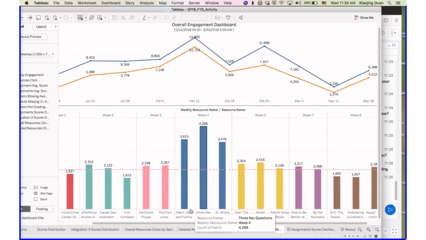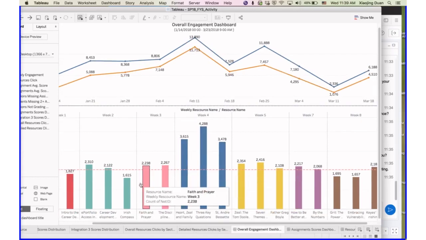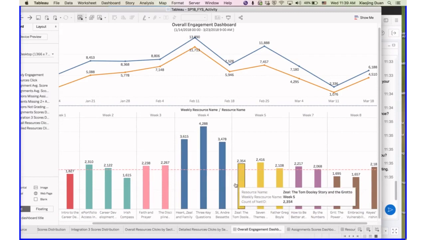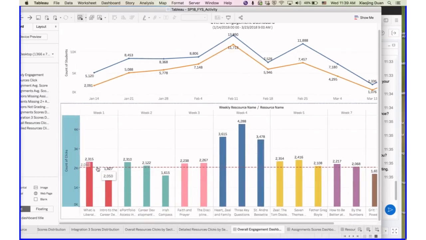And the bar chart below here shows the total number of clicks that each of the course resources had so far. And this pink dashed line is just a reference line of the total number of the Monroe students, 2050. It shows us which course resources were not clicked by all the students. This information is very helpful to improve the course design. As we can see, some of the career development related course resources didn't make it to the reference line. Maybe it's because for the first year students, career development planning is not so high on their list.